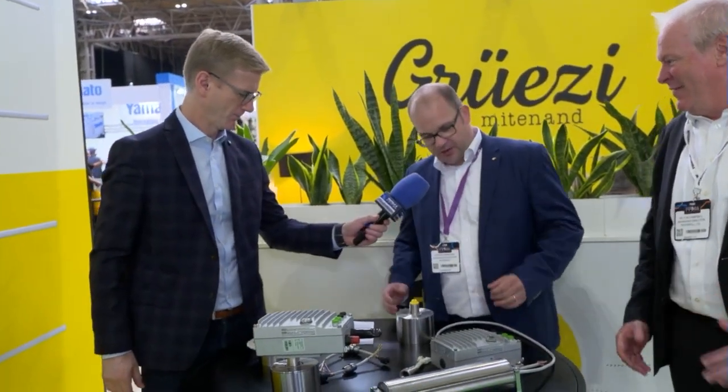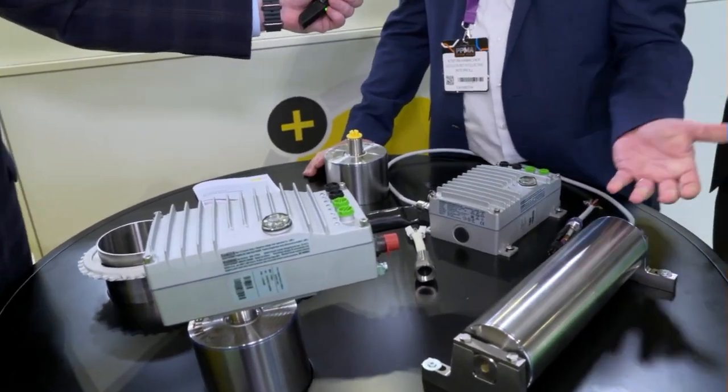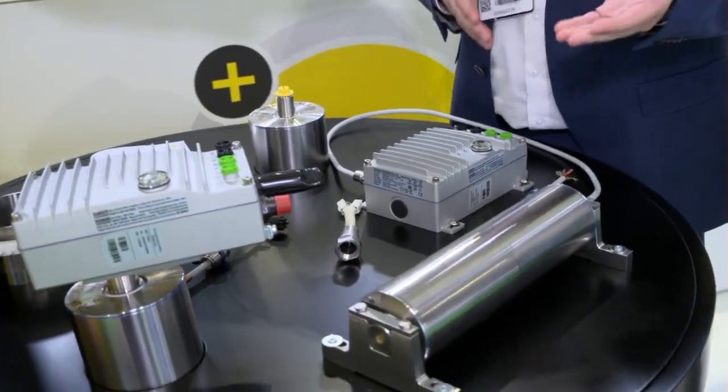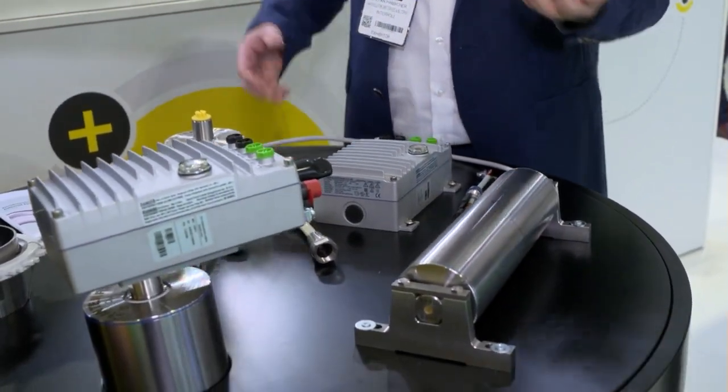Super, thanks Hilton. Don't go away, I'll come back to you in just a moment. But Stefan, you brought various products to the show here this year, some of which you have displayed on the table here. Tell us a bit about what we're looking at. So here on our table we show our food-grade drum motors. The drum motor is basically an electric drive inside a completely sealed drum. So we have an electric motor, we can have it with asynchronous or synchronous motor technology combined with a gearbox. IP69K, that means it's very easy to clean with high pressure water jet cleaning. It is also resistant against cleaning agents, so you can use most common detergents in the food industry.